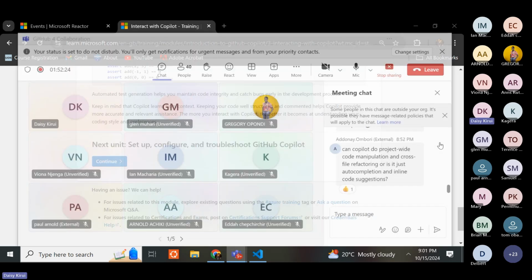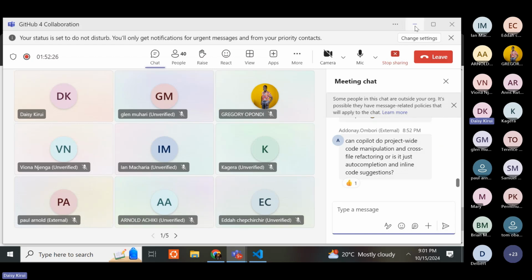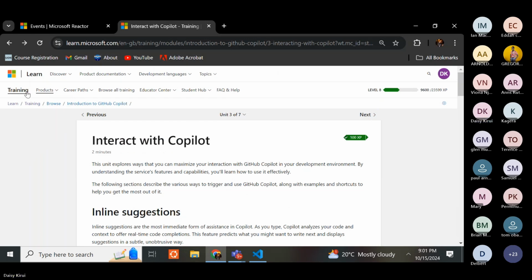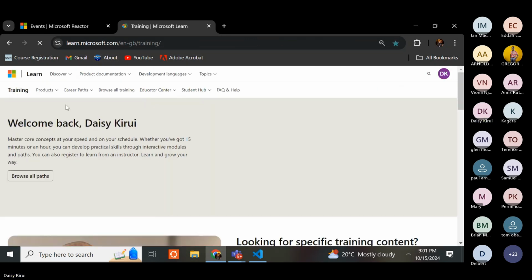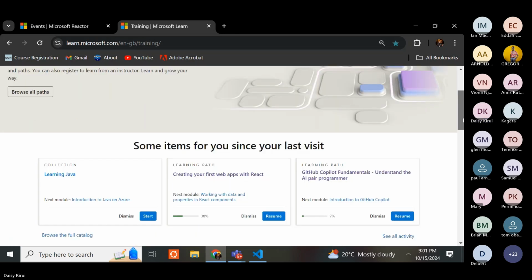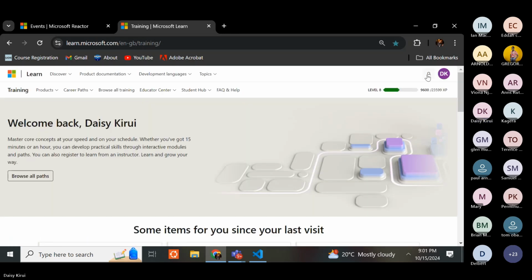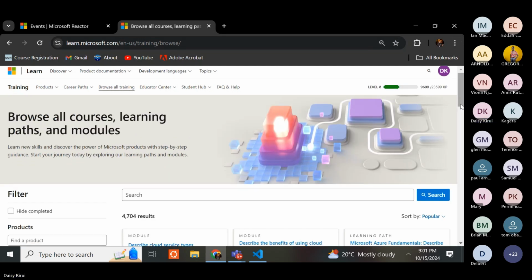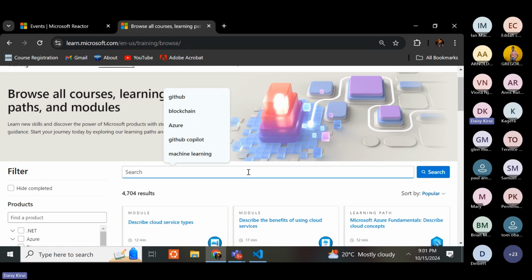So is there any other question? I'll ask Hilary if he has any materials to share on automating your workflows. Let me see if there's a learning path I can share. I know you can automate your unit tests for your project.